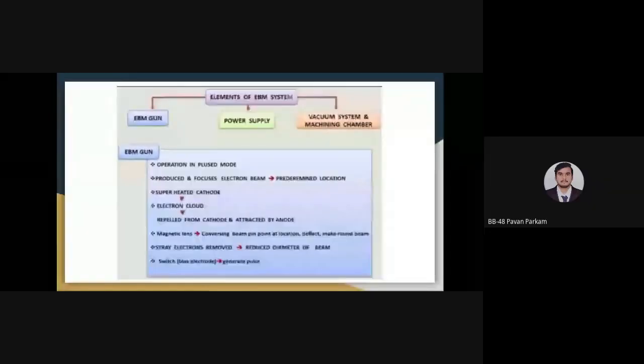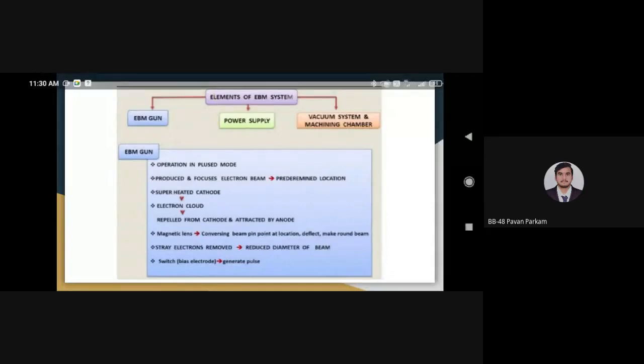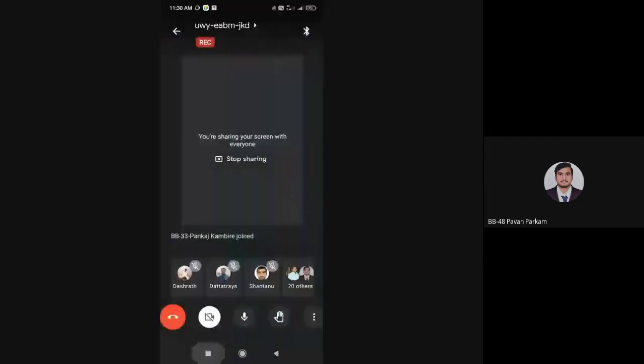These electron clouds produced from the cathode are negative charges. They are expelled by the repulsion force of the cathode, and attracted by the anode, because it is of opposite charge.